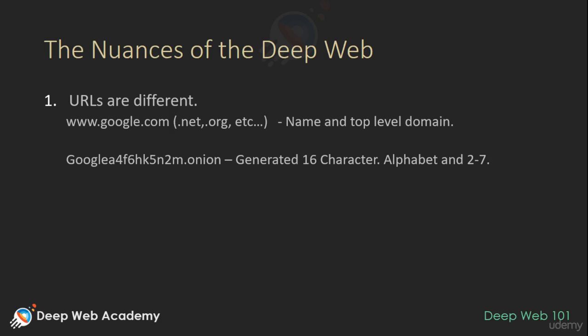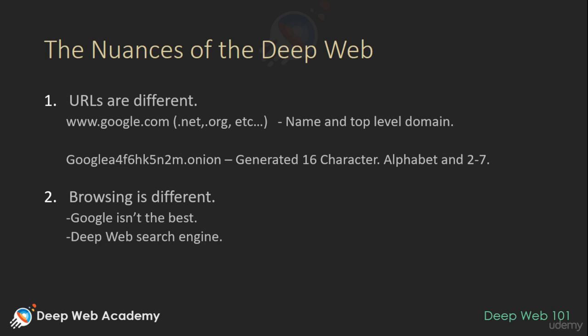And on top of that, of course, the browsing is different as well. When using the dark web, you can't really use a normal search engine like Google. Google does index some onion sites that you could access with Tor, but it's really not the best tool for that, and it's not made for that. And if it does index them, it's for other reasons than actually indexing deep web sites. So a better alternative would be deep web search engines, and we'll show you a few of those in the next video and actually use them and explore with them.